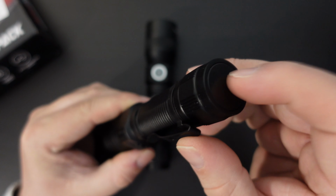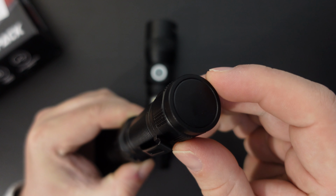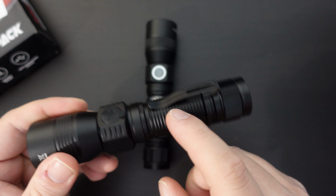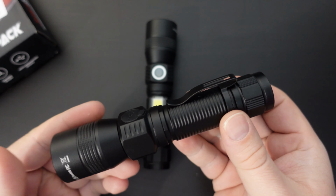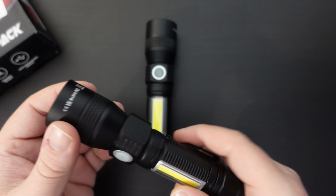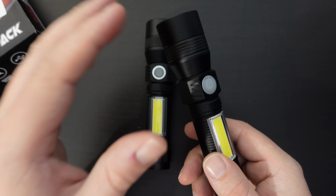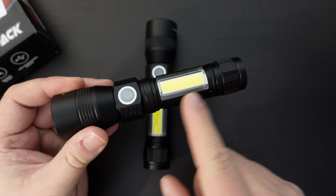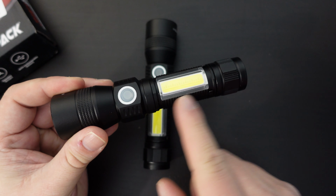It has a magnet at the back, so if you're attaching it to your car, it clips in. It has a clip for carrying it on your clothing or on a backpack strap, which is particularly useful. And overall, between the actual torch, the UV light, the strobing light, and the lamp or COB, I'm really very happy with these torches, and I'll be putting these in my emergency kits around the house just in case.